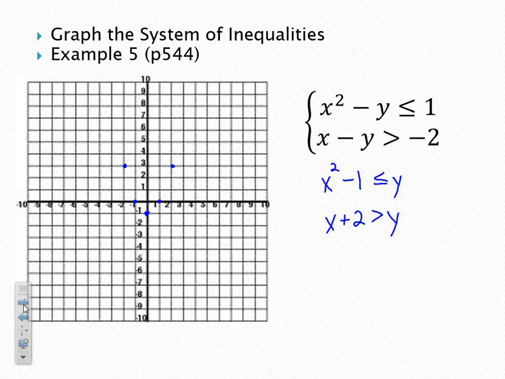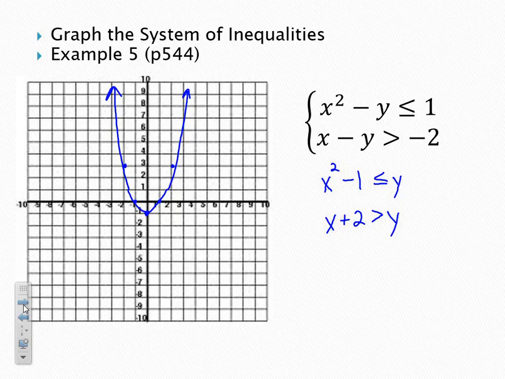Now, as I sketch this in, before I draw this line, I need to make note. What's my inequality symbol here? Well, I have a less than or equal to. So because it's the or equal to, I get to draw this with a solid line, meaning that if I have a solution here, anything that's on this parabola in the solution set would be considered a solution because, again, of a solid line. All right? So now let's go ahead and graph our second inequality.